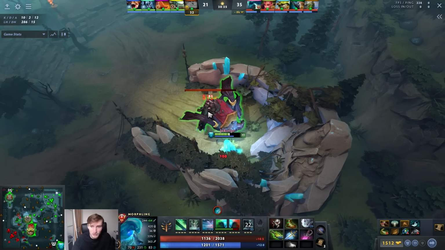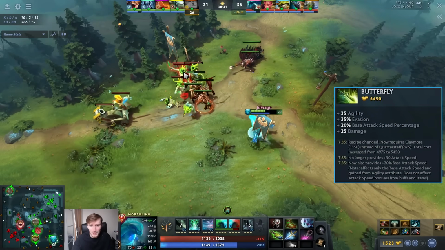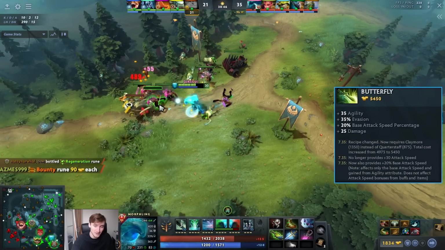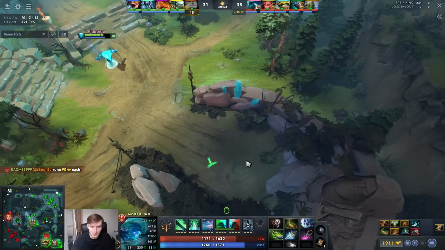The way in which you can do that, I think the coolest item on Morphling now is Butterfly, because the base attack speed percentage is insane. The reason why? This hero, when it shifts max agility, has an insane amount of base attack speed, and then you get 20% of that, right, on top. So I think the Butterfly is a pretty cool and absurd item on this hero.